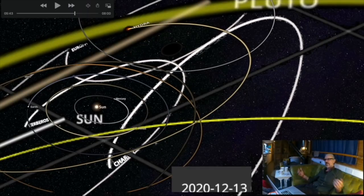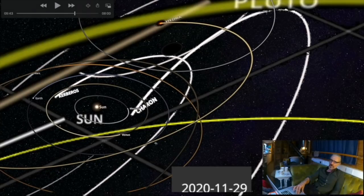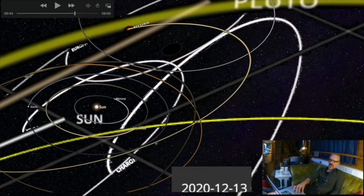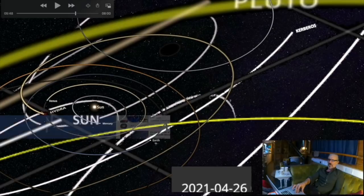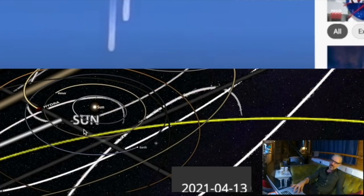It's just caused all the big earthquakes that you've just seen. The one that's just happened outside of New Zealand, between Fiji and New Zealand. The big earthquake, and the seismology that's happening in Iceland and everything else right now. It's Kerberos or Chiron, or basically both of them. All of these objects have basically come round. See Hydra there. I've got them a little bit messed up, but basically Hydra, Chiron and Kerberos are all coming to this central aspect above us here.